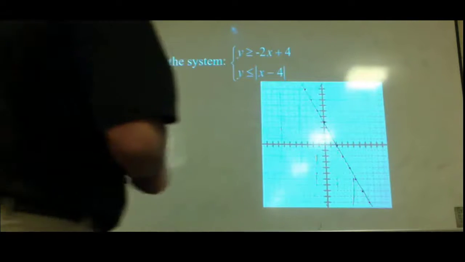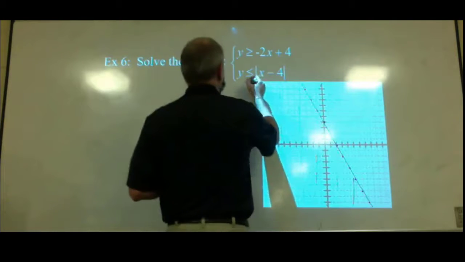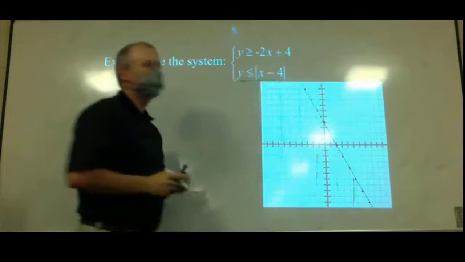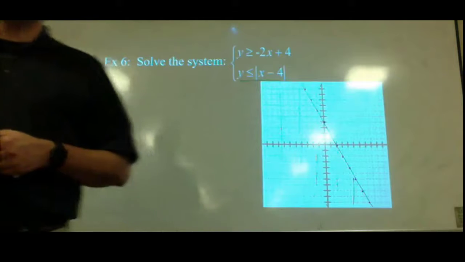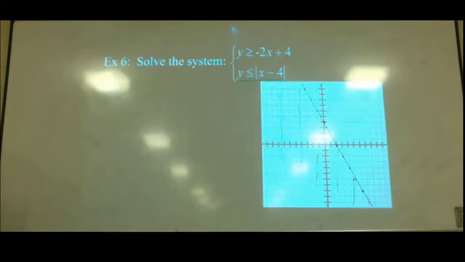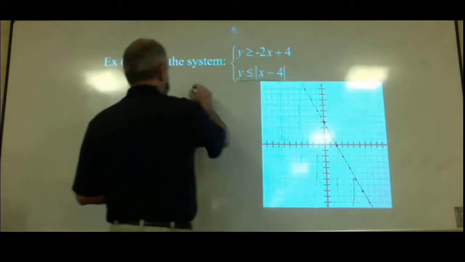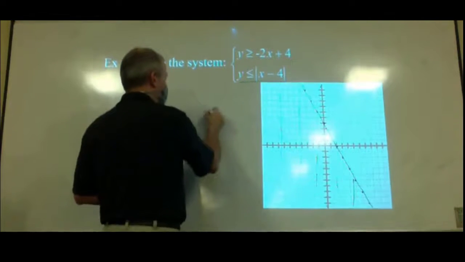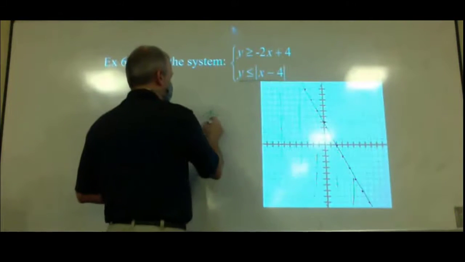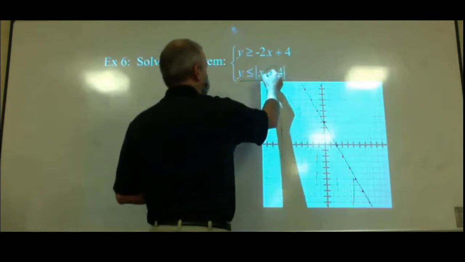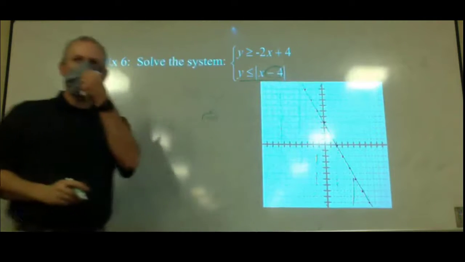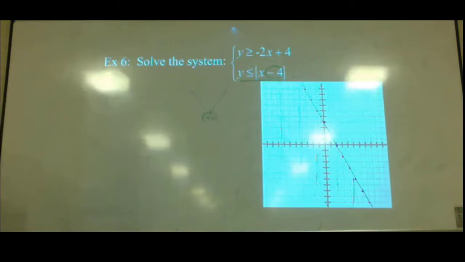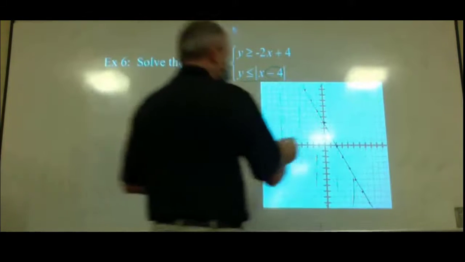Now, this one, does anybody recognize what shape this one is? It's a V shape, absolute value. Remember, that was one of our toolkit functions. Okay, so it's a V shape. And normally our V shape just looks like this at 0, 0. But what does this do to it? Do you remember your transformations? What does that do to the graph? Perfect. Moves it to the right 4 spaces. So this thing just moves over to the right.